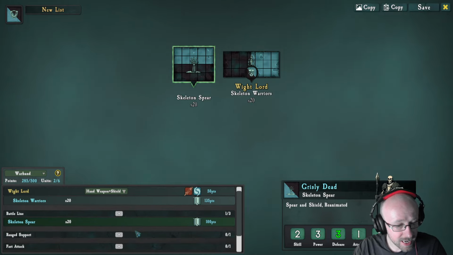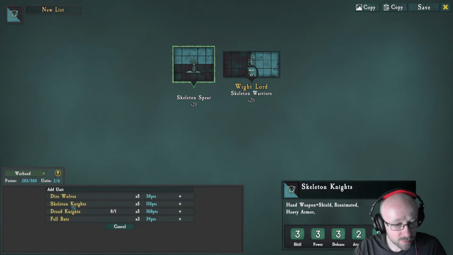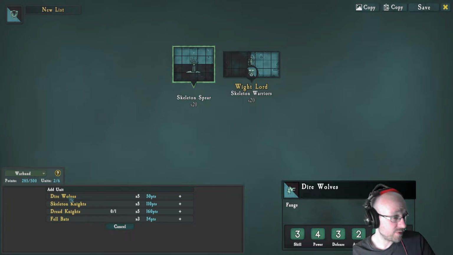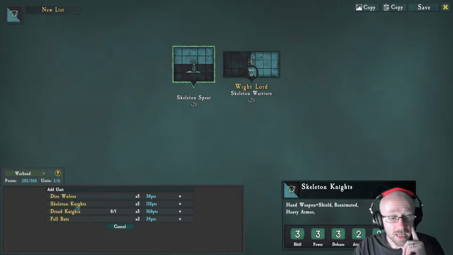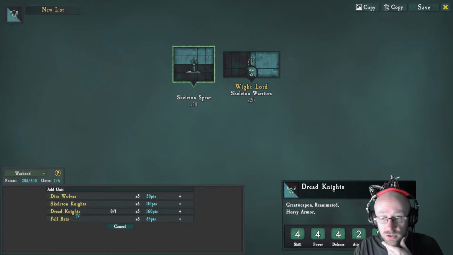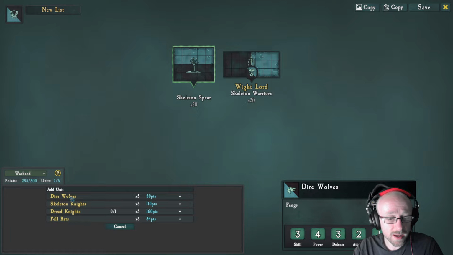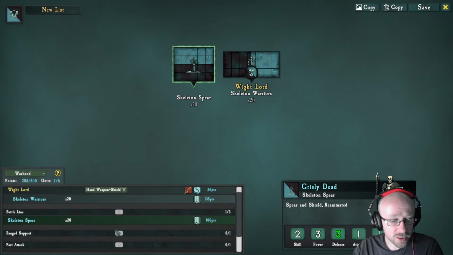So we've got fast attack. So let's look at the fast attack. We've got, of course, the dire wolves, which are just wolves. And I've got to say, kudos to the devs. The art is amazing for this game. Skeleton knights, which are skeleton knights. Dread knights, which are the armored, and fellbats. So of course, each unit has its own set of skills arranged.